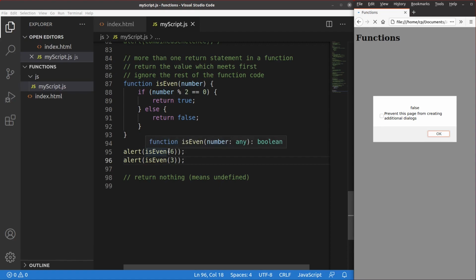When isEven is given a value of 6, it will simply go to this line and ignore the rest of the function. So it will say true. But for number 3 being the value passed to the isEven function, false comes out, because the line which says return true is never encountered in the function. What the function encounters is this statement, return false. So the false value will come out. Okay, so that is the idea of multiple return statements in a certain function.